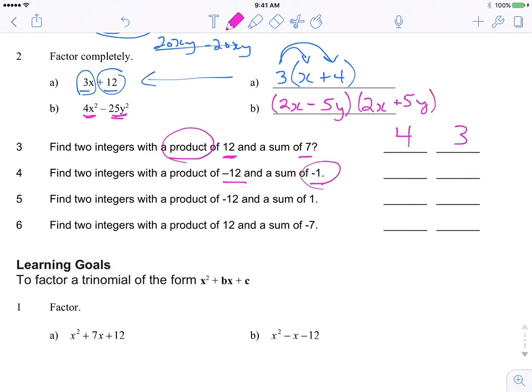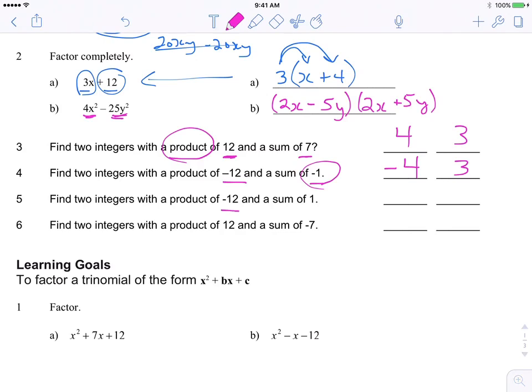So the giveaway here is the fact that their sum has to be negative 1, which means that the larger number, in this case the 4, will become the negative and the 3 will be positive. Now, on a number line, technically the 3 is a larger number, it's greater. However, when we're adding up negative 4 plus 3, I'll end up with a negative 1. So I meant just looking at the numbers themselves without a positive or negative sign, 4 and 3, 4 being the larger. It gets the negative, so that when I add them, I end up with a sum total of negative 1.